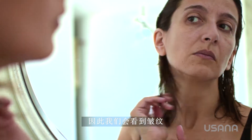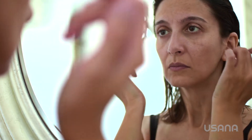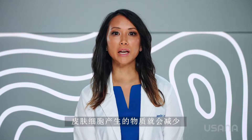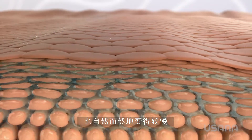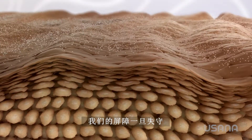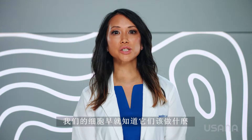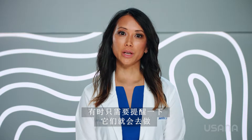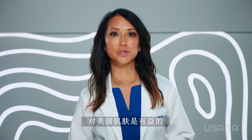This is why we see wrinkles, uneven skin tone, dryness, and other visible signs of aging. When the communication slows, the skin cells are not creating as many of the materials they used to, and as we age, they naturally become slower at responding to our needs. Our barrier breaks down, the matrix sags, and we literally see the results on our faces. One way to think about it is that our cells already know what they need to do — sometimes they just need a reminder to actually do it. And that is why cellular communication is beneficial to beautiful skin.